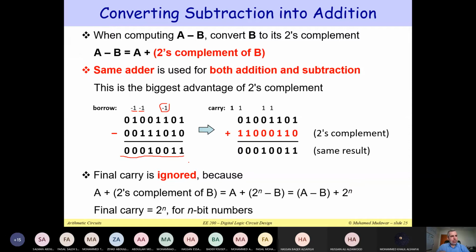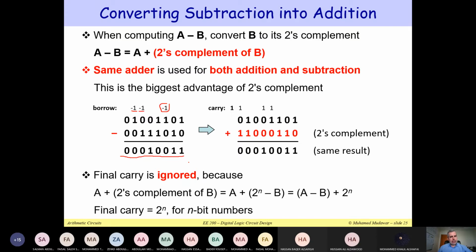Now, the textbook does not really go into these details. I'm just explaining how you can use the concept of the borrow. The textbook shows you how you can use the concept of the complement, because the way that the hardware is implemented, it does not really use the concept of the borrow. You could design a special circuit that uses the borrow for subtraction, but we will not do it. Why? Because I can use the same adder to do both addition and subtraction. So why double the cost of the hardware?